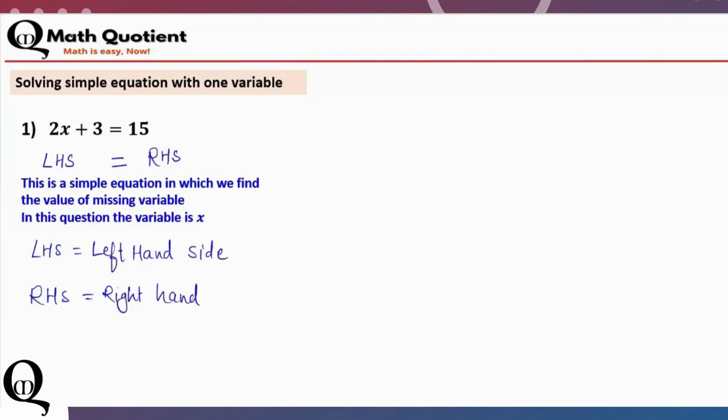An equation simply means that whatever value we have on the left side has to be equal to the value on the right side. That means this is called a mathematical statement. Now we have to figure out the values of x for which the statement will be true. So how do we figure that out?